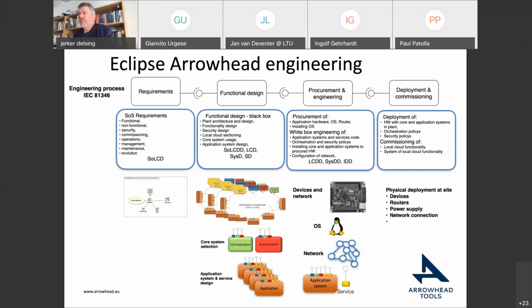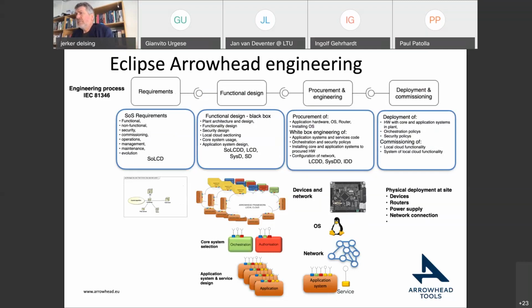The next step, we start to talk about which devices do we need to have. And we make the white box engineering of all these systems, which means that we start to look at all the internals of the application systems and how we put code together, and can we then install core systems and application systems on the procured hardware.